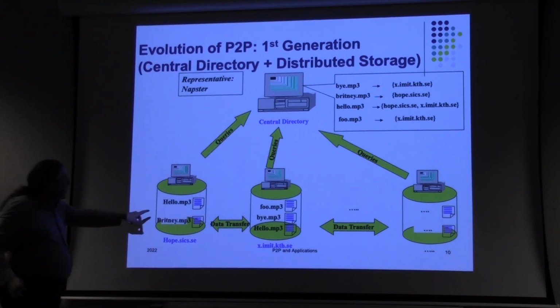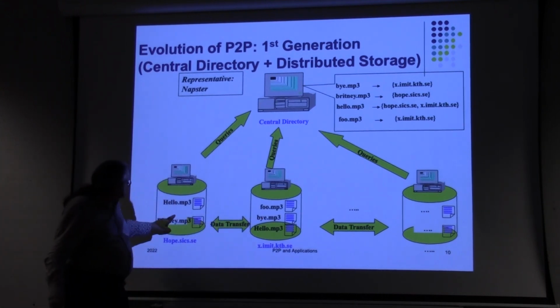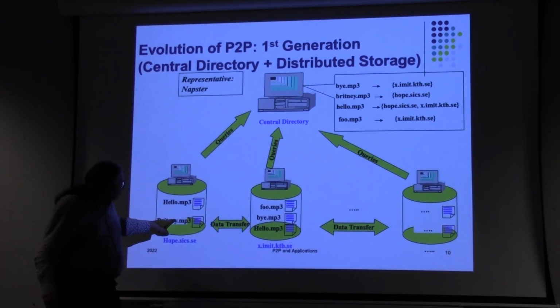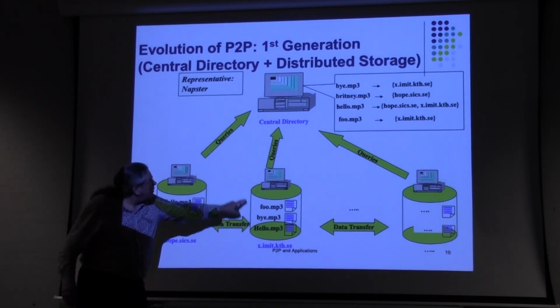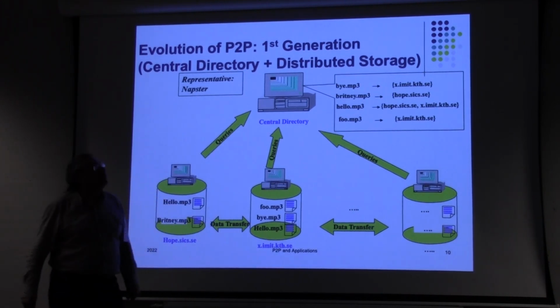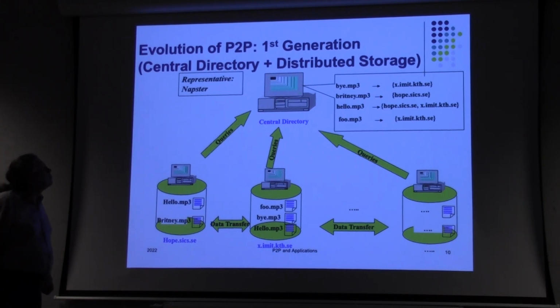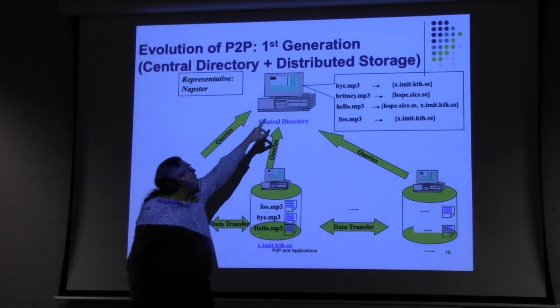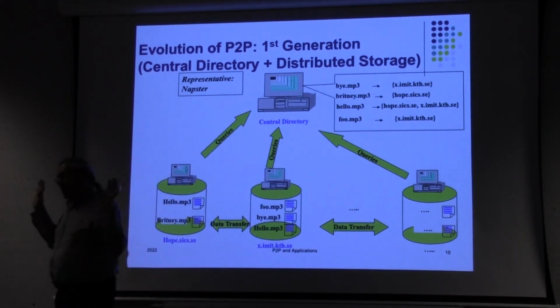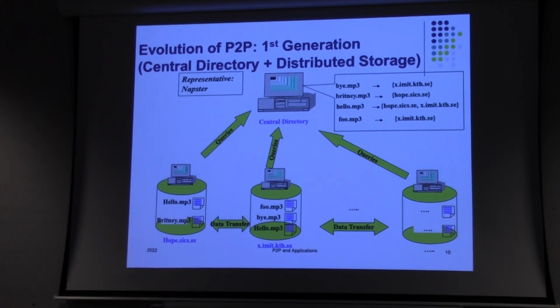And in Napster, they would exchange the files between themselves, but in order to find out who had the file, they had to go to a central directory. So the directory was centralized, so it wasn't completely peer-to-peer, but it was almost peer-to-peer. This one was killed very easily by just shutting down the central directory, it dies, okay? So this illegal file sharing was stopped.